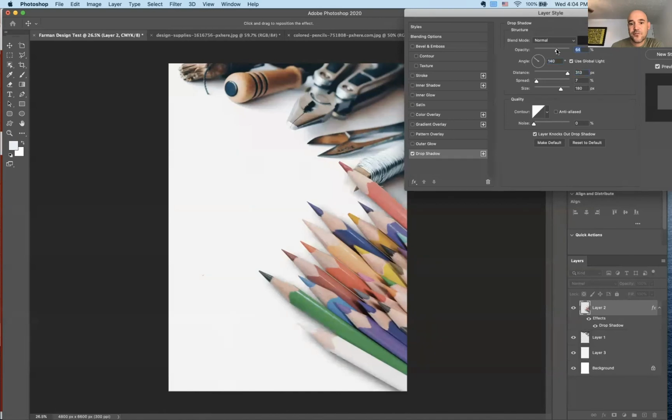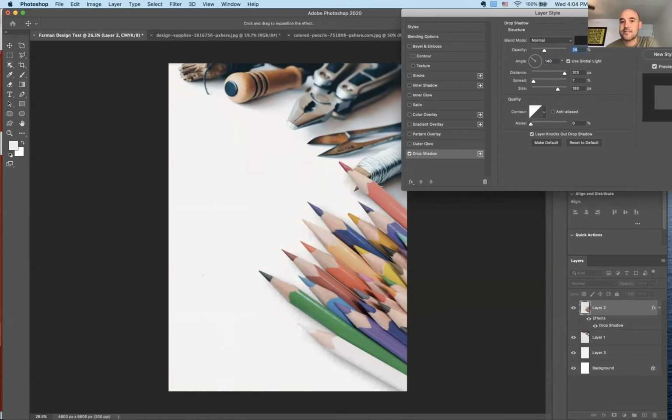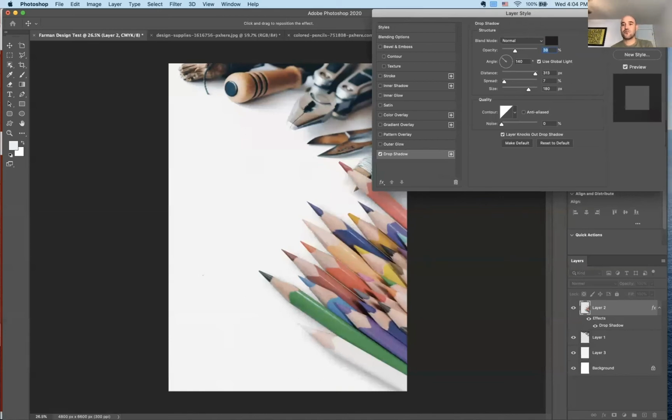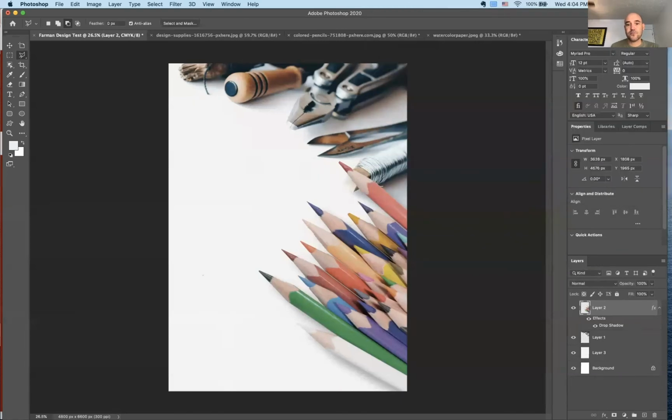And then we can go ahead and drop the opacity back down to match what the original source photo looks like. And then I'll click OK. So those are my settings anyway for this. I'm at about 140-degree angle for where the sun is coming from or the lighting source is coming from. Distance is almost as high as I could get it in terms of pixels. You could bump this up even more if you wanted to do like 375, something along those lines. Spread of 7, size of about 180 pixels, and then I'll click OK. And now I've got this drop shadow effect on my image to give it some depth and hopefully let it blend in a little bit more with those design tools.